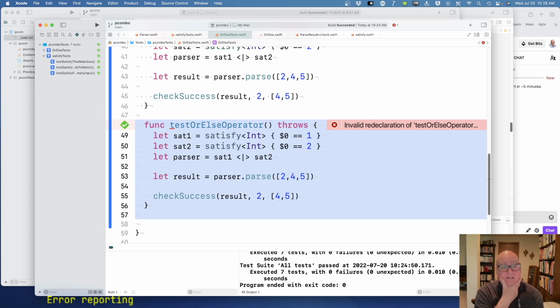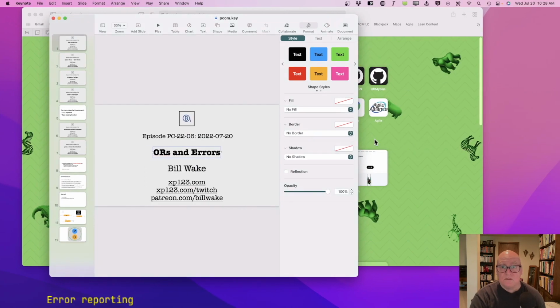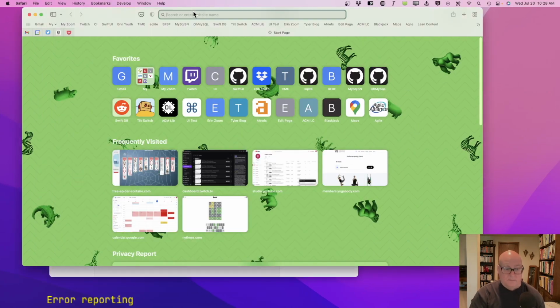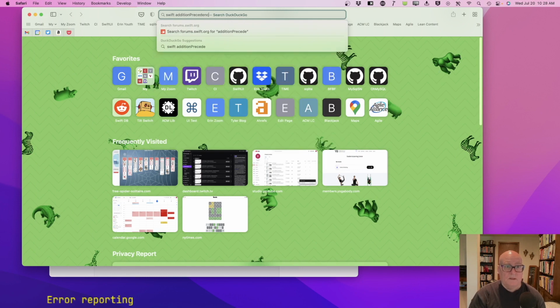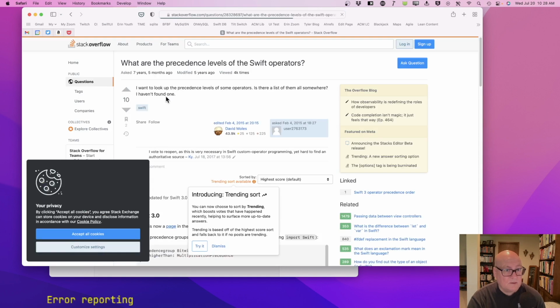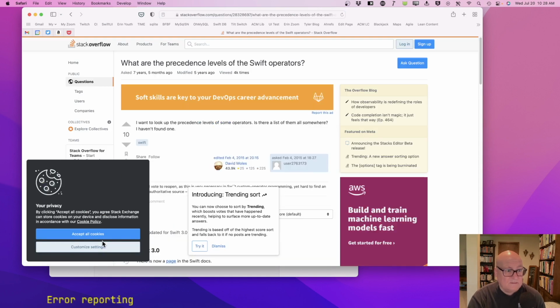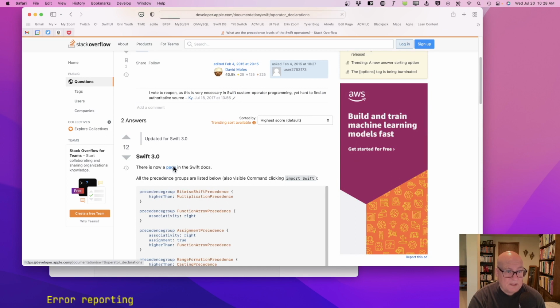I mean, I guess that's just... I don't know my operator stuff enough in Swift, but if it's addition precedence, let's research this slightly. So Swift has a number of predefined levels. Oh, this is a good question. Is there a list? Yeah, there's a page. Okay, that's what we want.